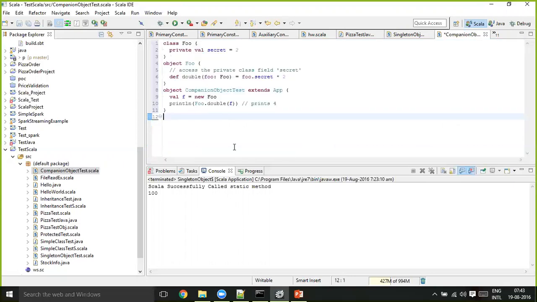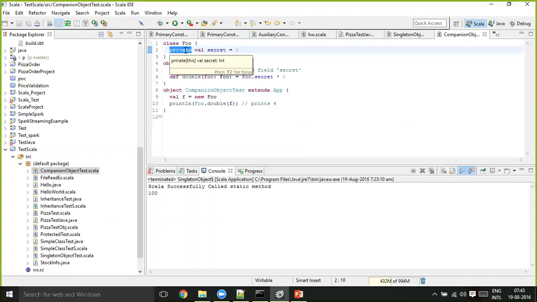I have a class foo here, and inside this, a private val secret equal to 2. Ideally speaking, this should be visible only inside your class. Even if I create an object of this, I should not be able to access this. Correct?